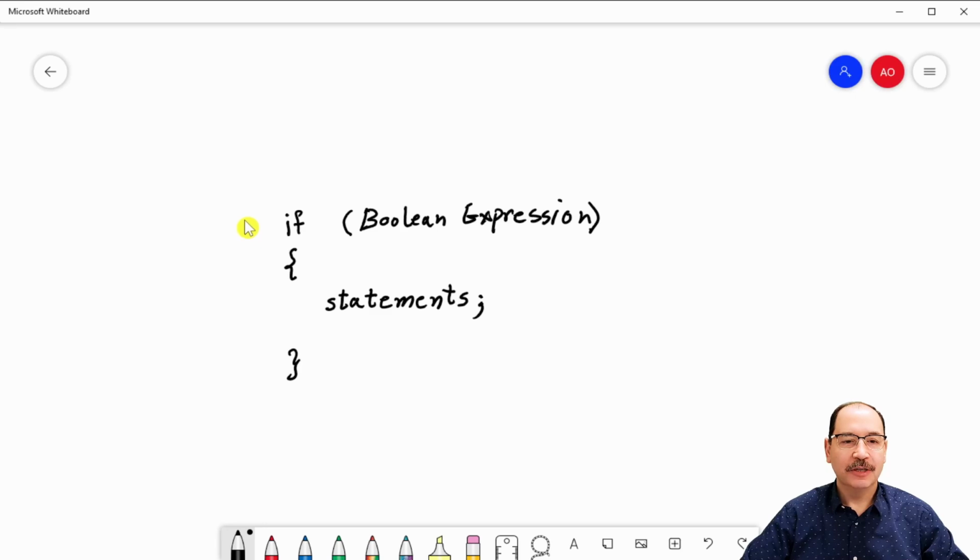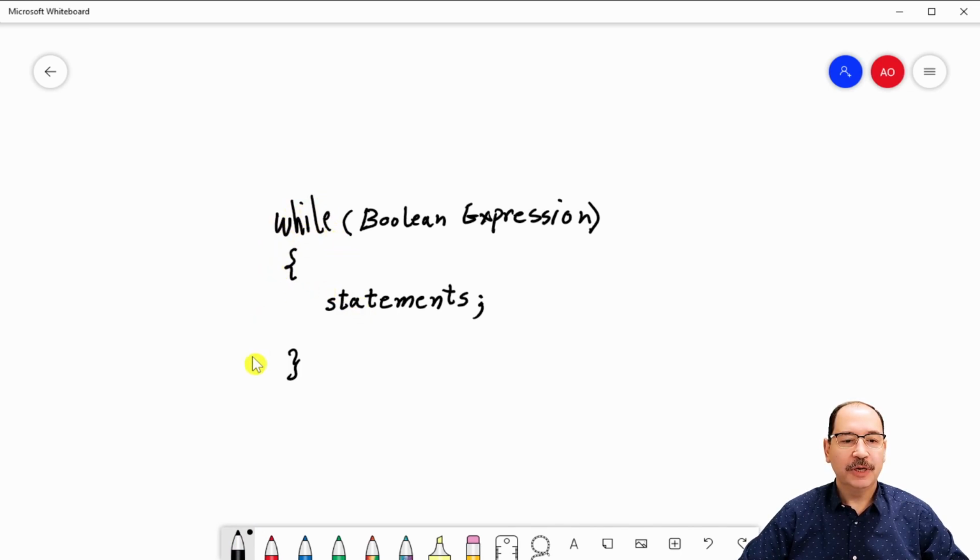On the screen, you see the general format of the if statement, and you know that when an if statement executes, this Boolean expression is tested. If it's found to be true, this statement is executed. However, if this Boolean expression is found to be false, these statements will be skipped and the following statement will be executed instead. So let us now change this if keyword and write here while.